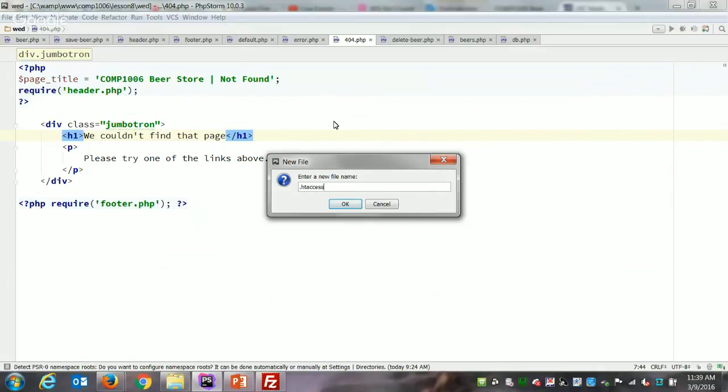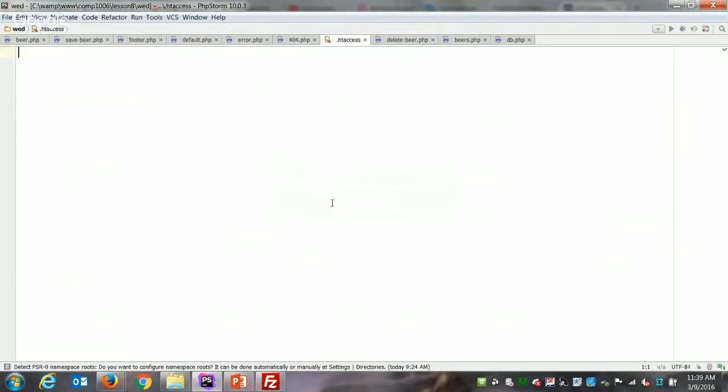Now, if you're a Mac user, you won't see this file on your file system. Mac OS will treat this as a hidden file because there's no characters before the dot. So .htaccess. So this allows us to override the default Apache settings. So what we want to set up here is an error document for the error code 404. All we need to do now is enter the URL to our 404 page.